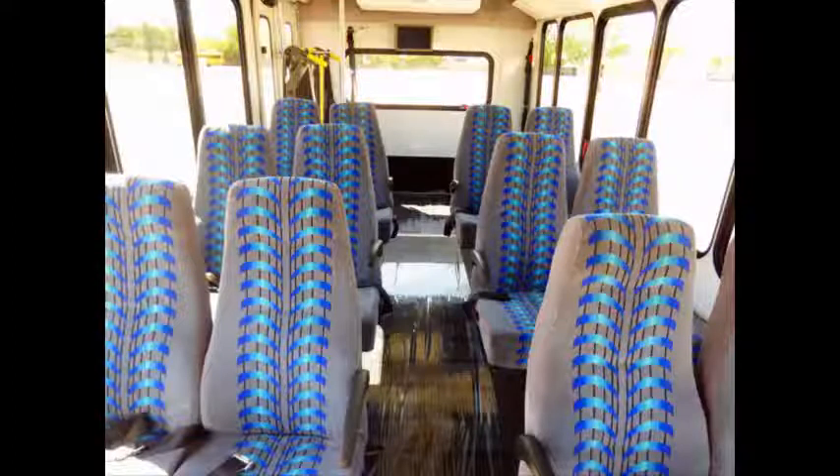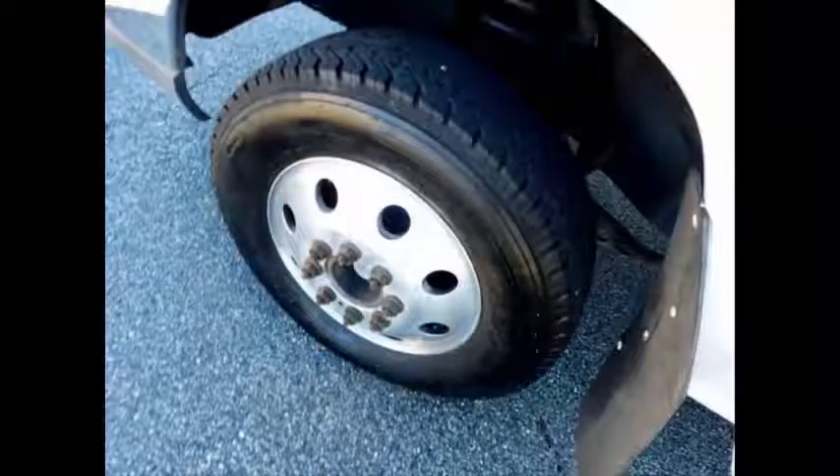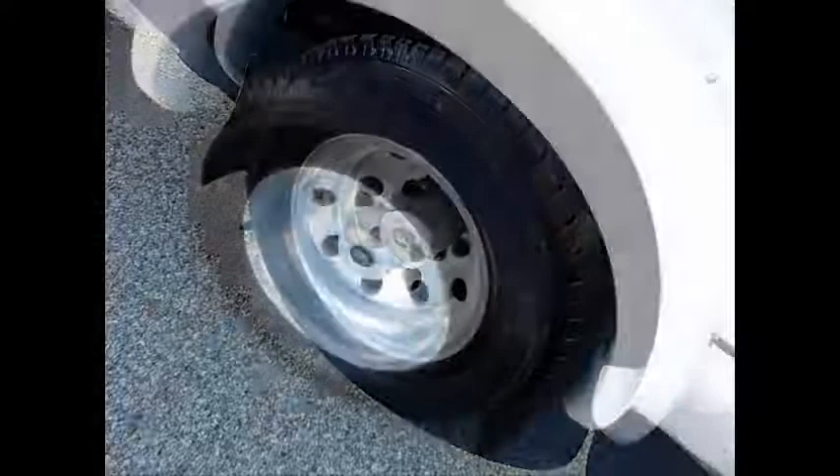The bus is also ideal for family touring, assisted living, retirement homes, handicapped mobility, schools, and much more. Overhead lighting and stainless steel handrails are included, along with high-capacity front and rear air conditioning and heating, automatic wheelchair restraints, and black rubber transit flooring. It can accommodate up to two wheelchair positions. The interior looks fresh, has two video monitors, and is very comfortable. The tires with aqua aluminum wheels and mud flaps are in excellent condition. For more information on our reconditioned minibuses for sale, call Charlie at 516-333-7483 or visit www.getanybus.com.